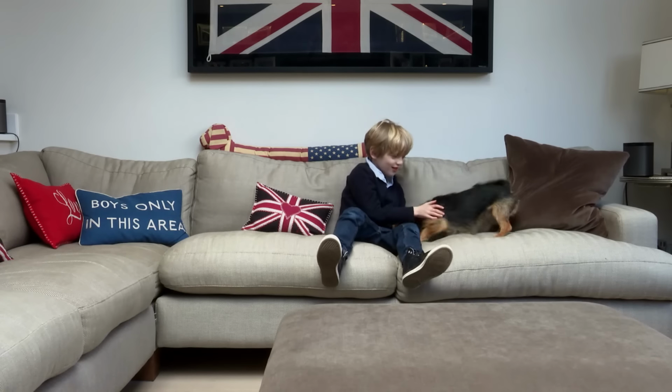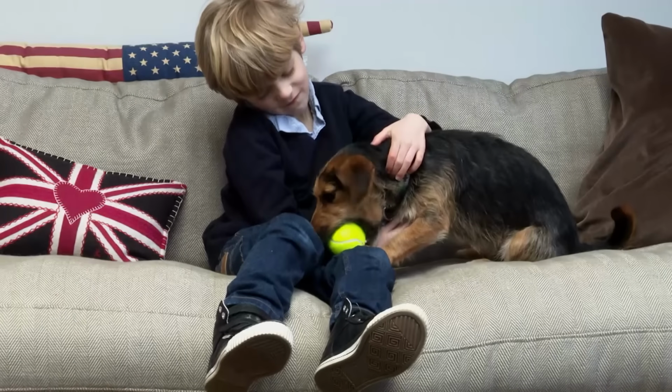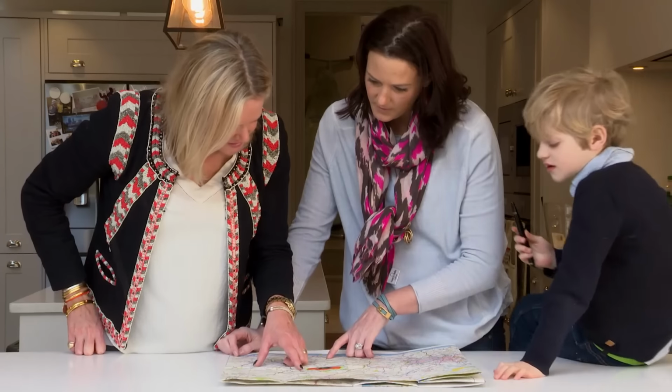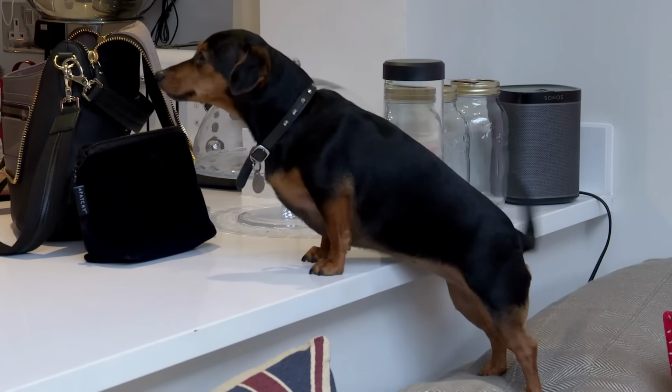This move is driven solely by Tom and his changing schooling needs. I would like him to grow up in the countryside without the pressures of London and being in a city, with the freedom to run around like we did when we were younger. Mickey's done her research. Although she's unfamiliar with the countryside, she has friends in Gloucestershire and has found a school there for Tom. The idea of moving seems a no-brainer.